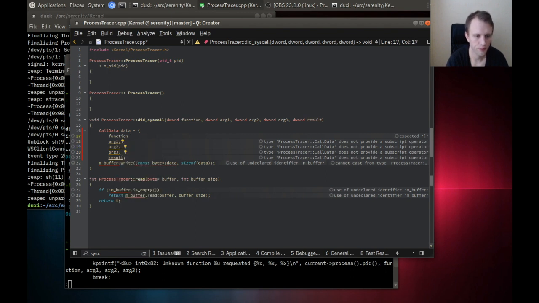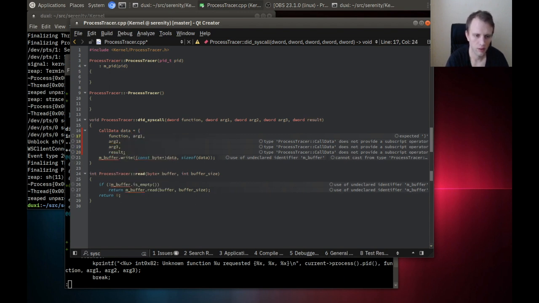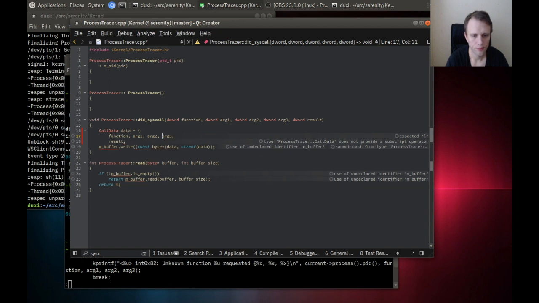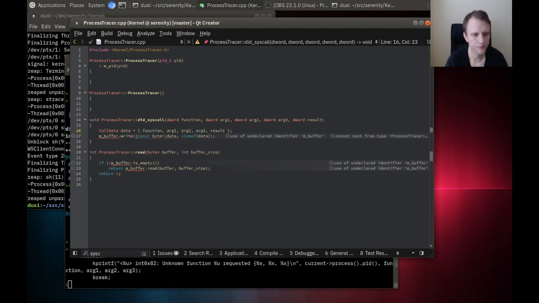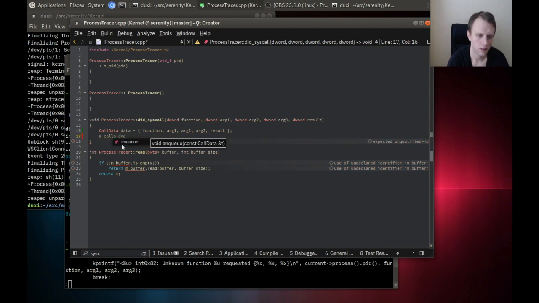Okay. And const data, sizeof data. But instead it's going to be m_calls enqueue data.